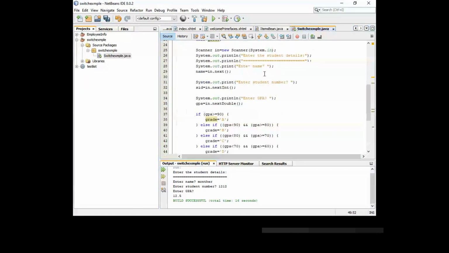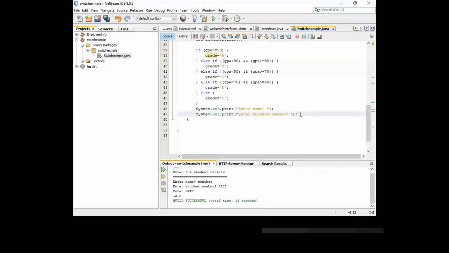And this one, the last one, GPA, copy, and then I will put it here. And then I will add next to it, instead of the asking, this is the student name you entered, which is name. And I will use println because I want each one in a separate line.